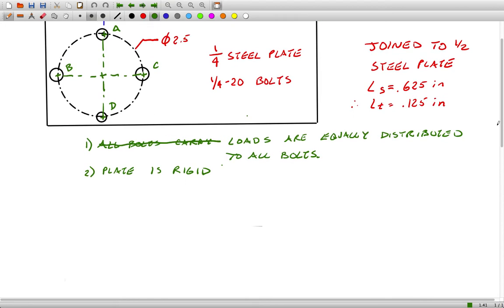Now to run this calculation, the approach is similar to what we did with weld calculations, and that is that we first transpose the actual loads to the centroid of the bolt pattern. In welding, we transpose the loads to the centroid of the weld. Here we're doing it relative to the bolts. And what I'm going to set up here assumes that all of the bolts are the same diameter. If they're not, this process changes a little bit. We'll get to that later. But right now I've got a 1,000-pound load offset by 7 inches.